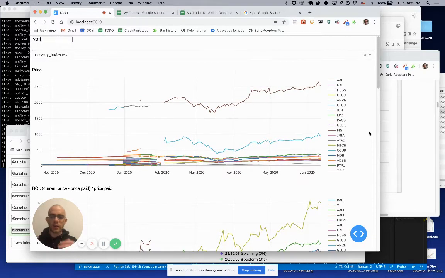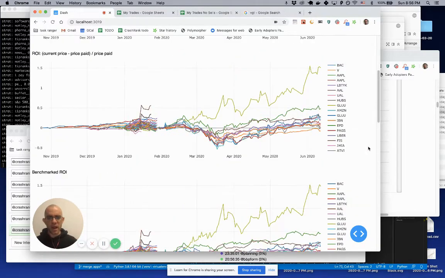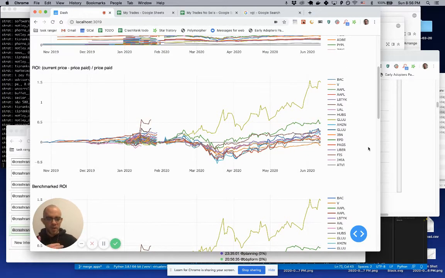In case you don't know, benchmarking is where you subtract the alternative investment, or the default investment you could have made. Because if you're going to be picking individual stocks, you need to be doing better than the S&P 500 by a significant margin to justify taking the additional risk and doing the additional effort. So that's what benchmarking is. You take the daily return on investment for the stock, and you subtract out the daily return on investment that you would have gotten if you had purchased the S&P 500 or whatever benchmark you're using.